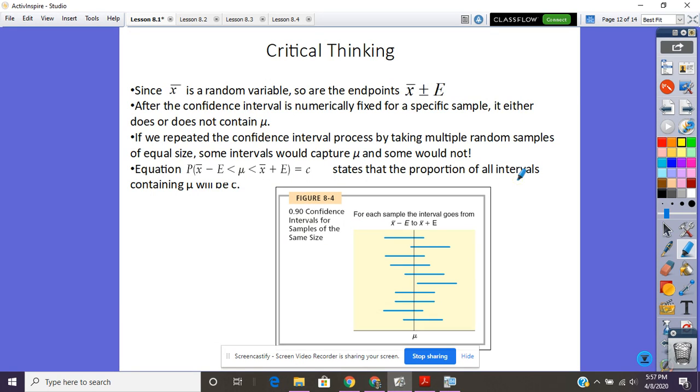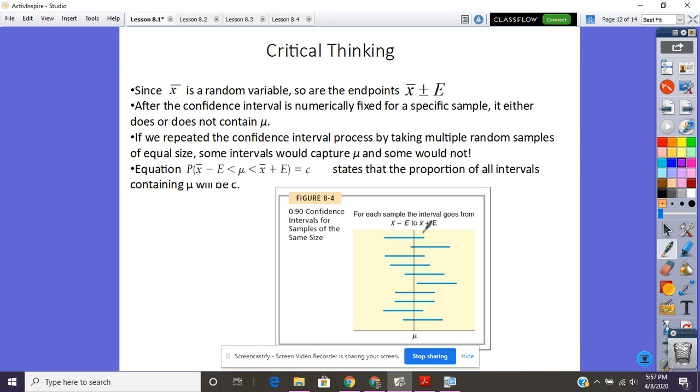All right, so what does it mean? I'm going to use a 90% confidence interval for our example here, but what does it mean that we have a 90% interval for the samples of the same size? It means if I were to take 10 samples of the exact same size, of whatever it is I'm testing, that means 9 out of the 10 of those samples would have their mean fall within our interval.